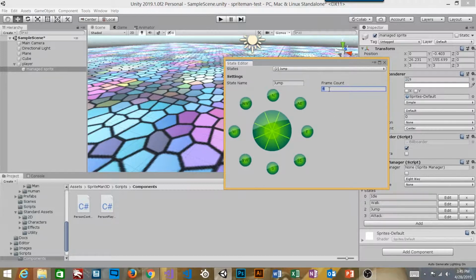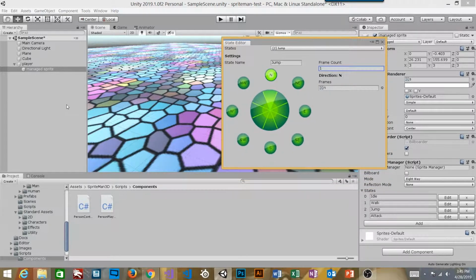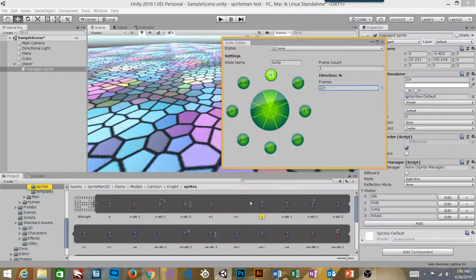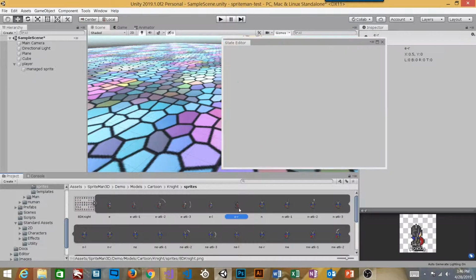The jump animation is going to be very basic. It really only needs one animation. I mean, it really only needs one frame. When we find the frames, it basically only needs to be him in kind of an action pose with his legs apart a little bit. So that can either be our right frame or our left frame. Let's see which one actually looks a little bit better. Probably the right one. From the east direction, the right one looks to be the nicest.